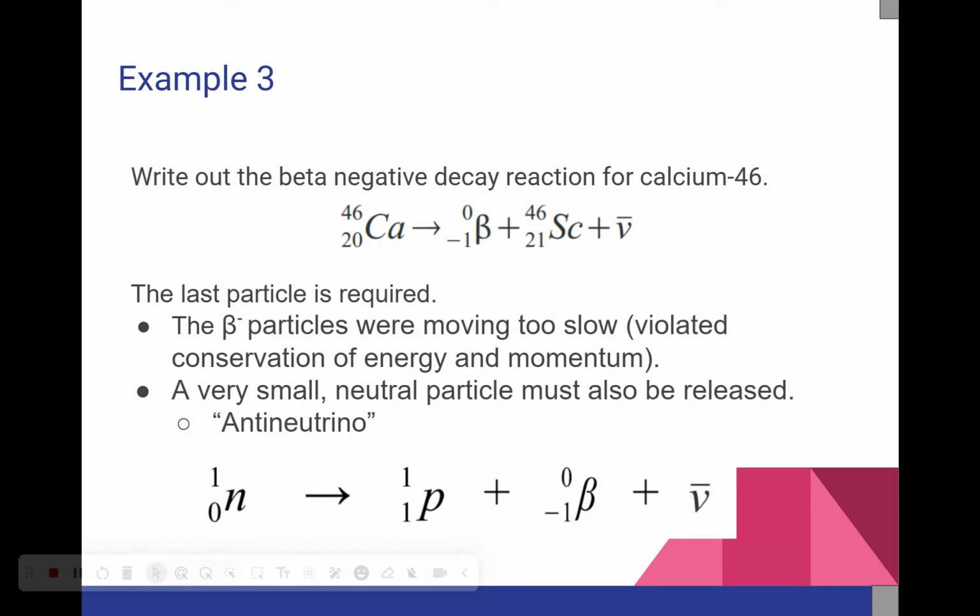The way that I used to remember this when I was a student is that during beta negative decays, when I wrote that -1 on the beta negative particle, I kind of saw that as being the bar that's written above the neutrino to make it an antineutrino. More on antineutrinos when we get to antimatter in a later lesson. For now, you just need to know that they have to be there.